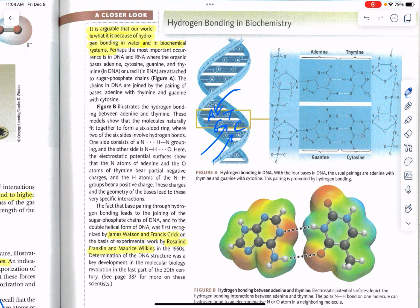Obviously, for DNA to replicate itself, it has to be completely unraveled, in order for one strand of DNA to become two DNA strands during the cell cycle division. Remember IPMAT: interphase, prophase, metaphase, anaphase, telophase. The DNA makes a copy of itself. So you can't have an energy involved in these bonds that is so great that the DNA molecule can't unravel and become replicated. Over here again, you can see the hydrogen bonds all the way through.